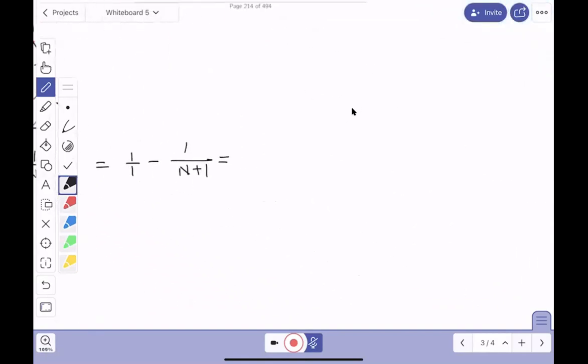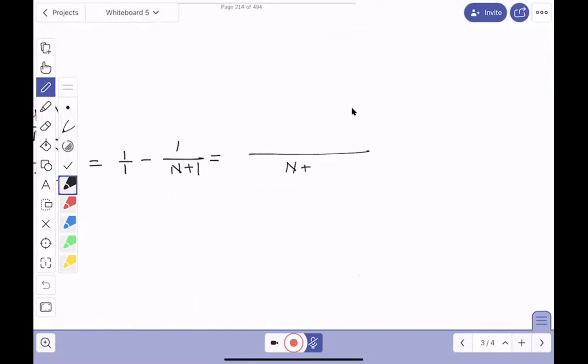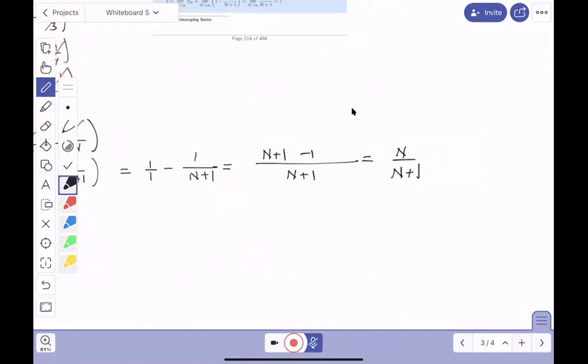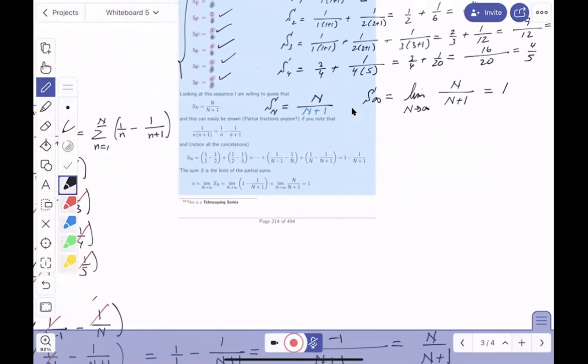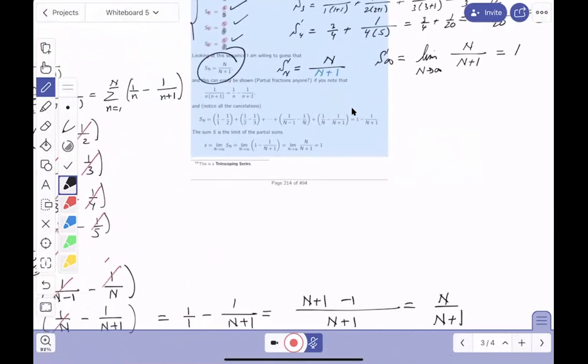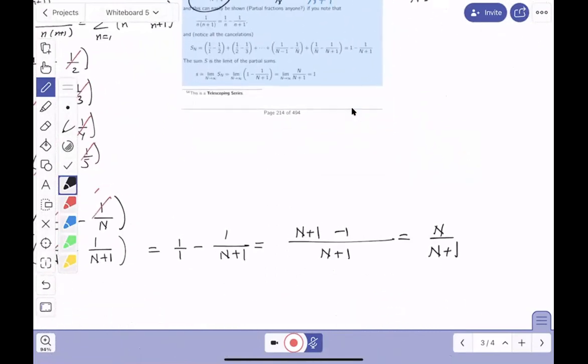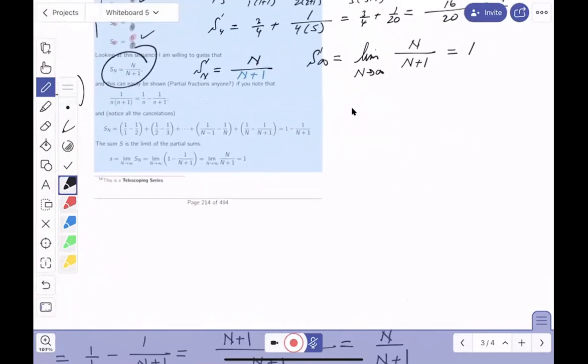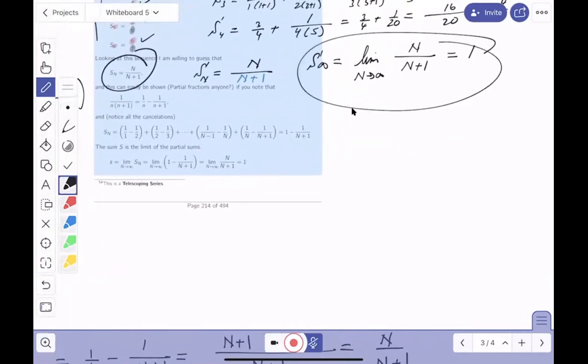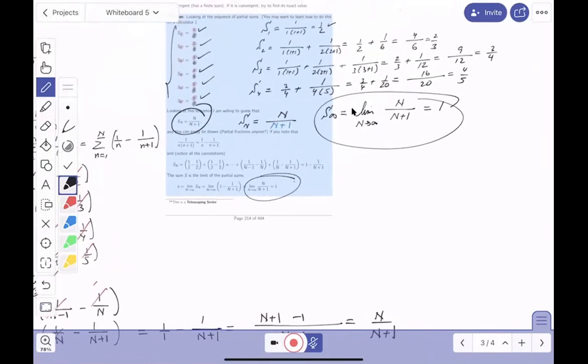All right. What do you get over here? Common denominator, n plus 1 minus 1, which is n over n plus 1. Did we believe that? We sure did. We believed that looking at the finite sums that we were doing before. So then the big question is, how would you get S infinity? Well, what I did over here, and we've already done it, so we're getting 1 over here. Not so bad. It really isn't that bad.